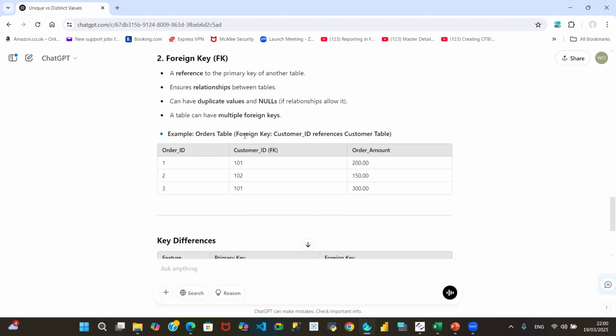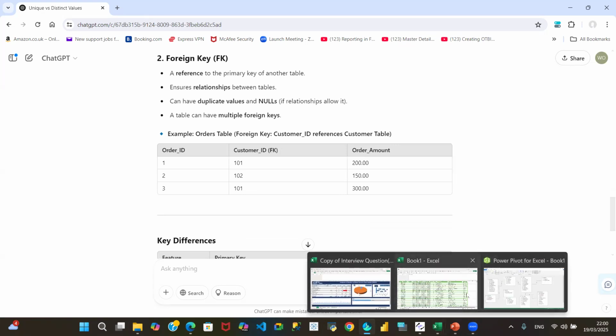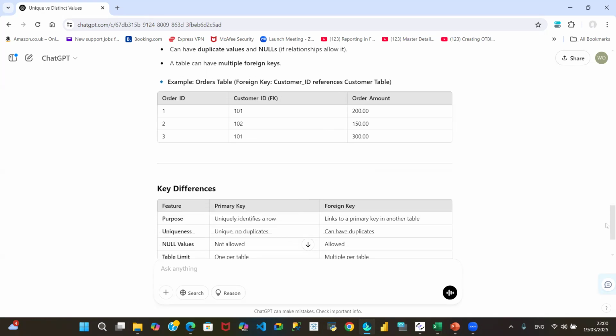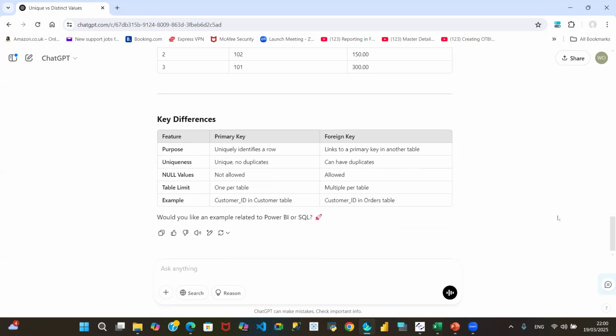For example, the orders table's foreign keys are the customer ID referenced from the customer table. Okay, exactly the same thing that we saw practically within our data set is what the chart is trying to show us there. And it brings out the differences between the keys, purpose, uniqueness.